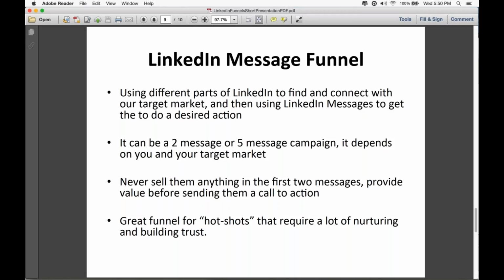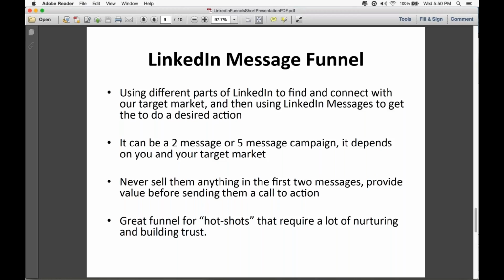Your job is to use LinkedIn messages and funnel people to get them to do a desired action, but you need to provide a lot of value. Everything on LinkedIn, if you want those really high quality leads, it needs to be about value. You need to provide value, and if you don't understand that, then maybe paying for cold traffic is a better option for you. But you will still need to do that warming up and all that stuff anyways, because nobody's going to buy anything from you if they don't like you and trust you. So you're going to have to do that warming up anyways, but you're going to pay for traffic. That's the difference.